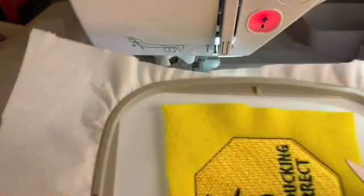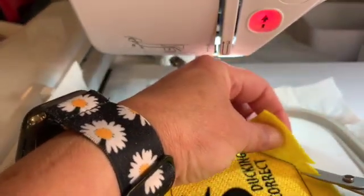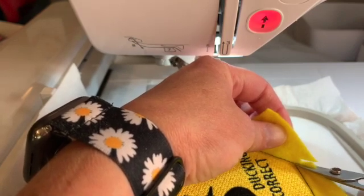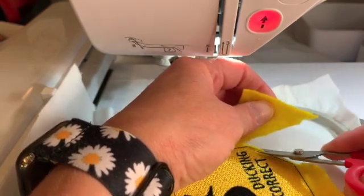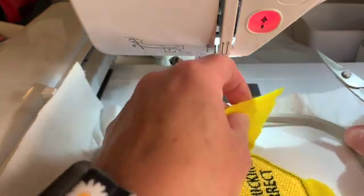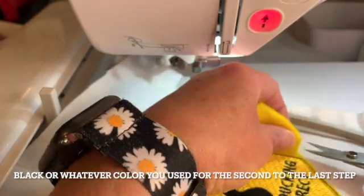So what I'm going to do, I'm going to take my handy dandy little scissors and I'm going to just trim as close as I can to those black stitches. Now, if I were to clip one of the black stitches, that's okay. You don't want to clip your yellow stitches, which is your fill. But if you do happen to clip some of the black, it's not a big deal.